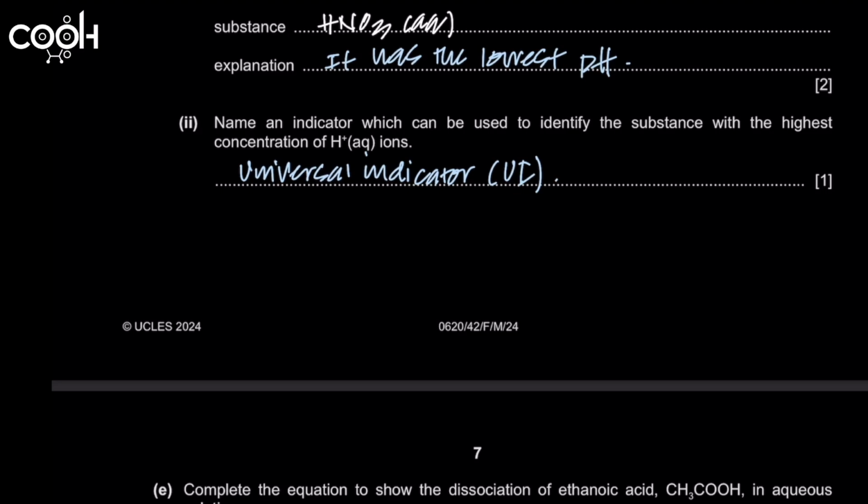You could think about this question as science students; it should have come to your brains at some point. If an indicator gives me one color in a base and one color in an acid, why do we need so many multiple indicators? Because you need to understand that they operate in a very small range of pH, whereas a universal indicator has a wide range of pH. That's why we use a universal indicator.